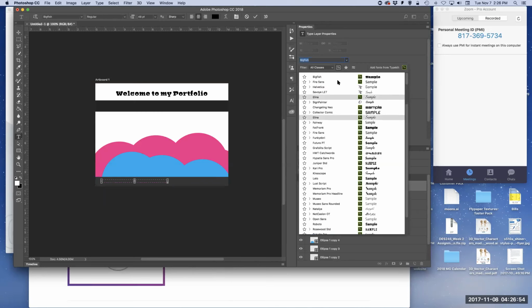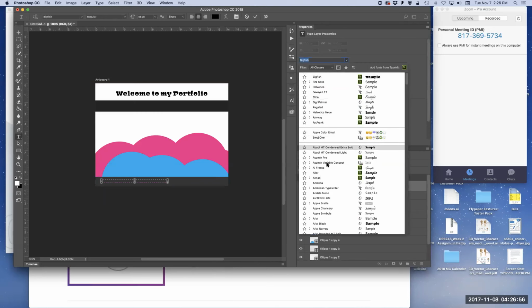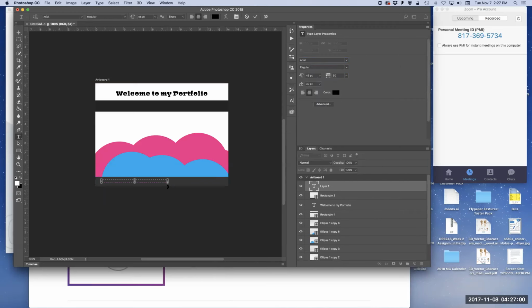I just want a regular website font for this, something like Arial. Does anybody remember what the shortcut is for the copyright symbol? I can never remember, and I use it all the time. When I'm thinking about it, it's Command Shift G. Is that right?